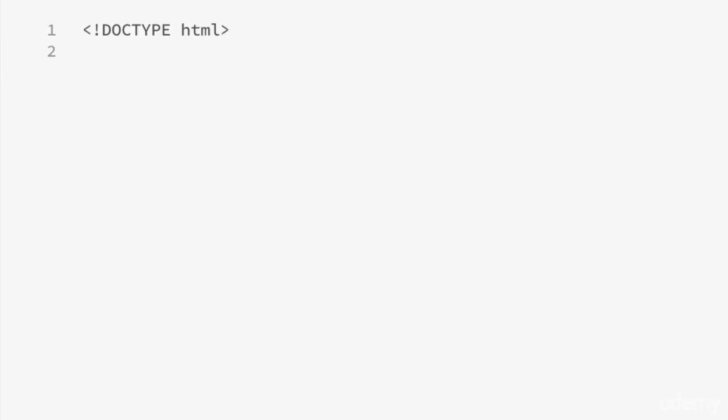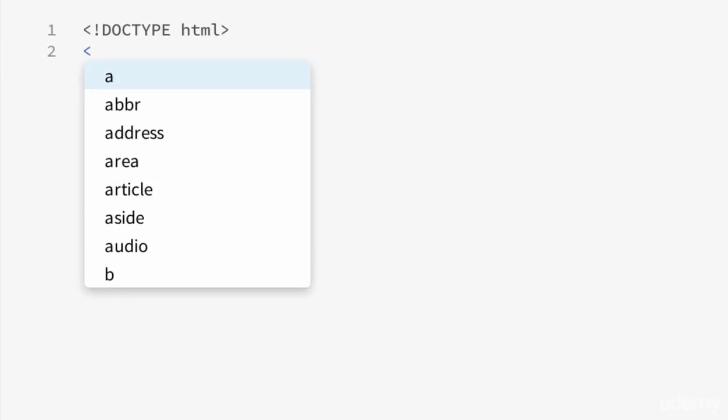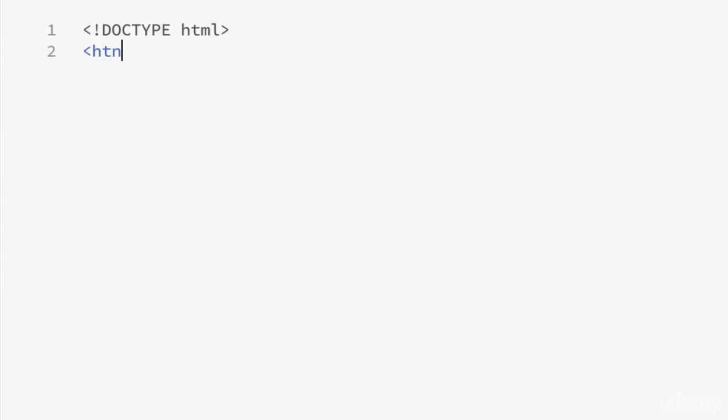Now let's hit enter, and we're going to do another bracket. And by the way, guys, we're going to create all of our what we call tags with these brackets. So I'm going to type in HTML, close that bracket, and you'll notice that Brackets, our text editor, automatically created an exact replica of the first thing I typed, but it's preceded by a slash. That means we're closing the tag. So I'm going to hit enter twice, and then I'm going to go up one, and in between these is what we call HTML tags.